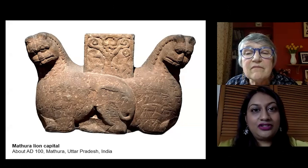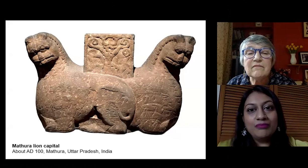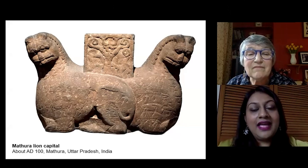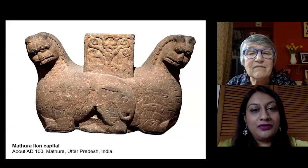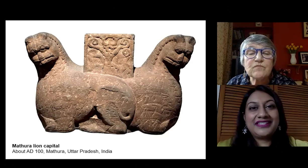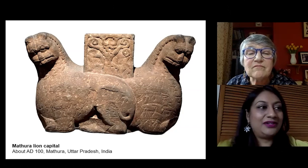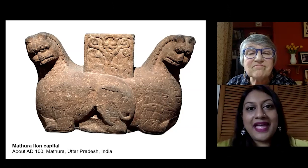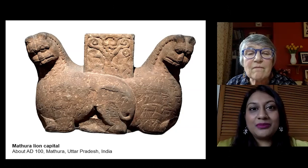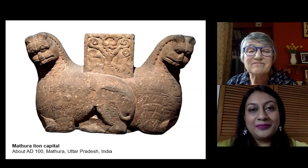So this is a donation by a woman who clearly has enough wealth and resources to endow an entire monastery and donate a Buddha relic. The other part of the inscription also records a gift of land by Sudassa, who's Rajavula's son. So it gives you a bit more information about this inscription, and also how important it is. It takes you past the assumption that maybe the sculpture was donated by a man and recorded deeds by a man, but actually no. When you start reading these inscriptions, there's a lot more to these stories, and I think they do a lot to challenge stereotypes as well.